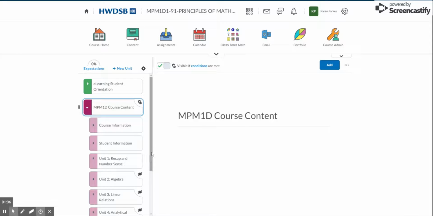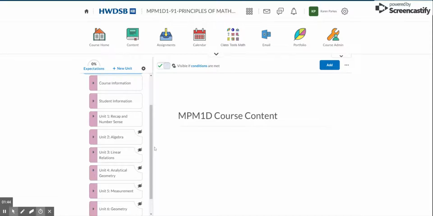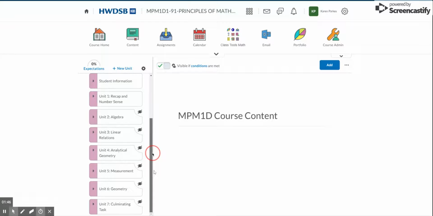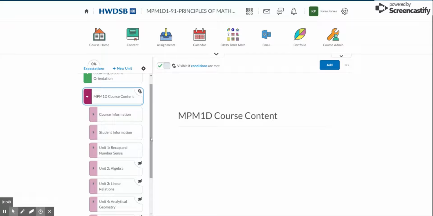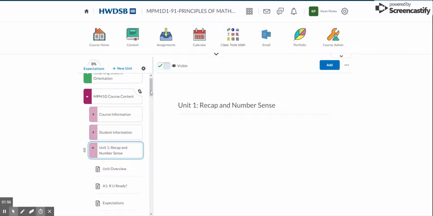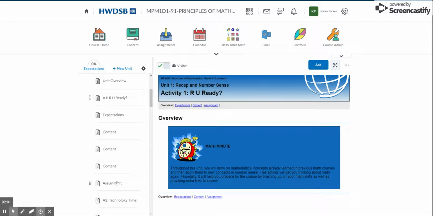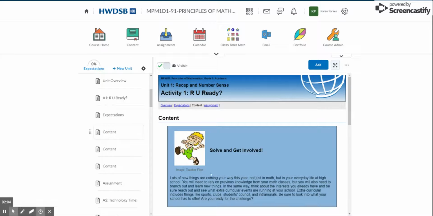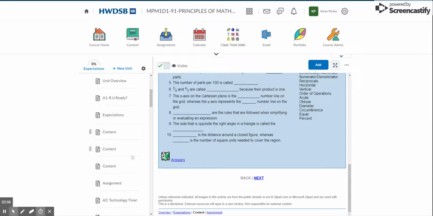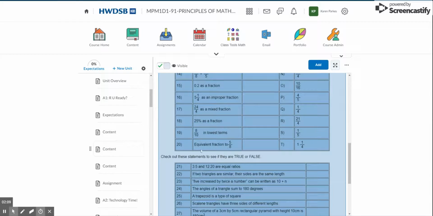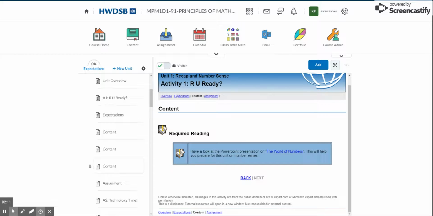This is what I see when I log in. Your screen might be different. So I've opened Unit 1. These that you see, you can see how many units you're going to have to complete for the whole course. When you finish Unit 1, I open Unit 2 and we continue like that. Now, the first one is just a review of most of what you've done before. It starts off asking, are you ready? And it just quickly goes through some of what you need to know for the math or some of the review of things that you should already know.